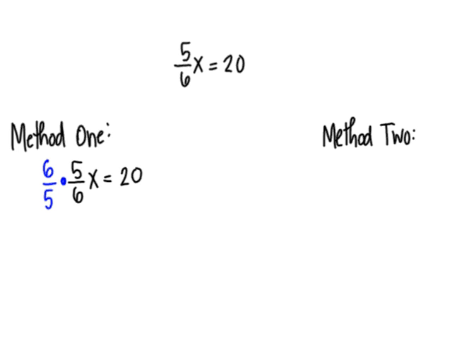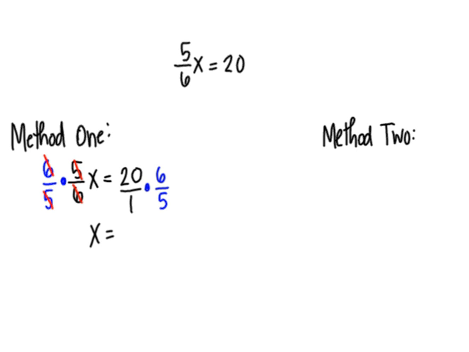6/5 is called the reciprocal. A reciprocal of a fraction is what happens if you take the fraction and flip it over. Remember, if I multiply on the left by 6/5, I have to also multiply on the right by 6/5. Okay, so what happens on the left-hand side is a 6 in the top and a 6 in the bottom cancel. A 5 in the bottom and a 5 in the top cancel, and that leaves me with x. On the right-hand side, remember we have 20, which is a whole number, but that's 20 over 1. I can multiply across the top and bottom and get 120 over 5.